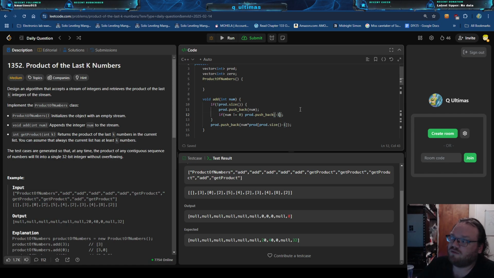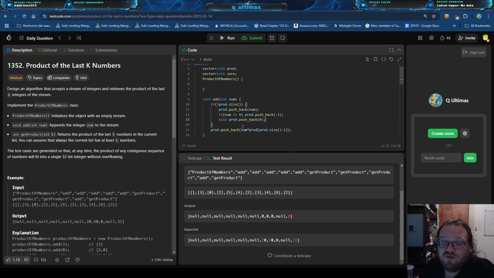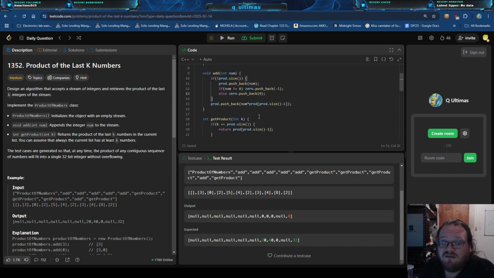Oh, this is the first one, right? Yeah, it would need to be -1. Okay. Else, if num equals 0, then prod.push back 0. Now, this is only true, or I'm not, oh, this is 0. This is only true if there's nothing in the product, right?